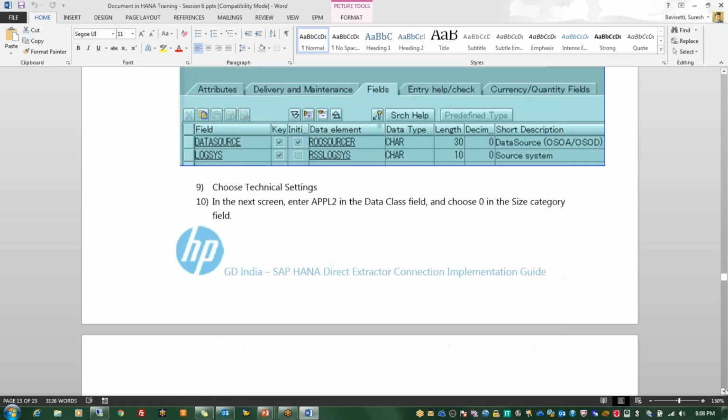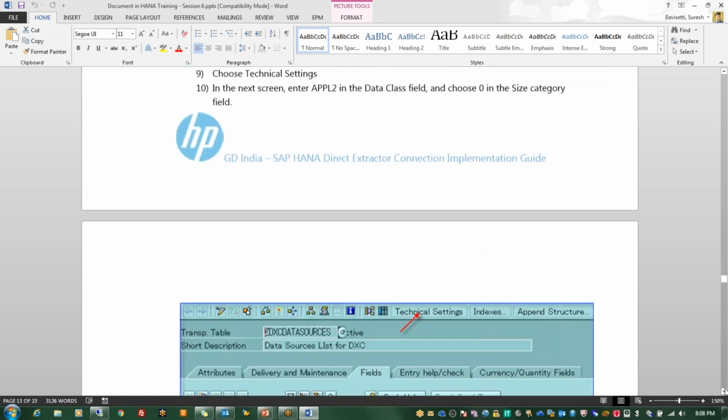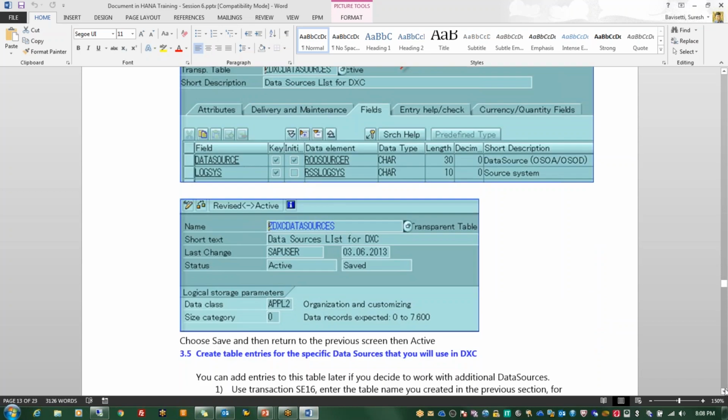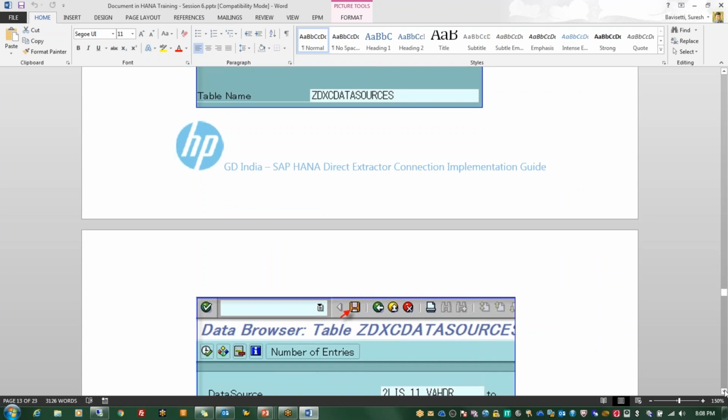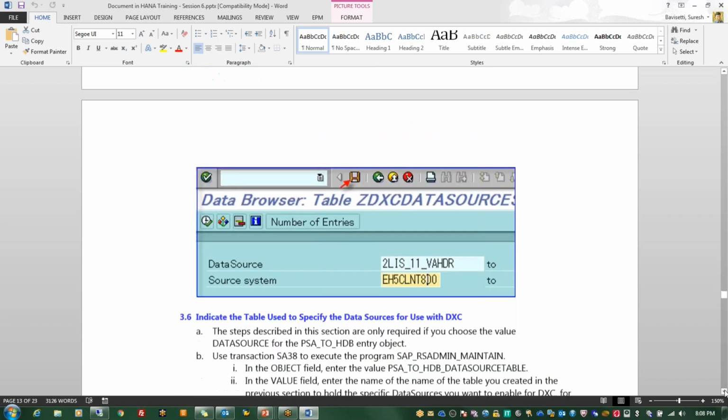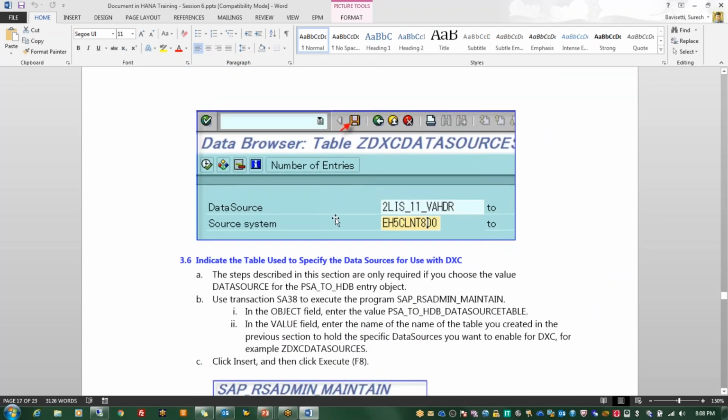I have created a couple of tables and also need to maintain values. I also want to decide what kind of business I need to bring into my HANA system. I have decided on sales orders.